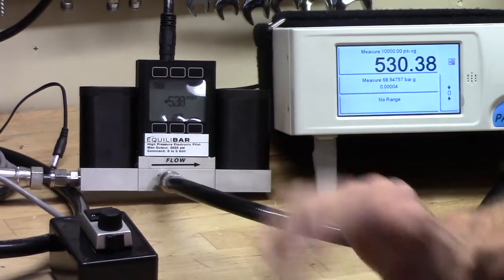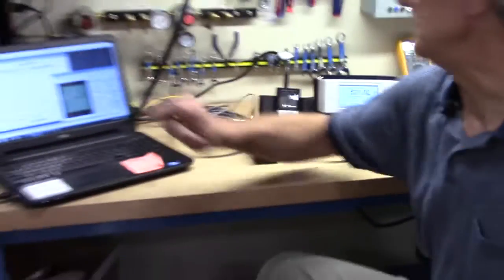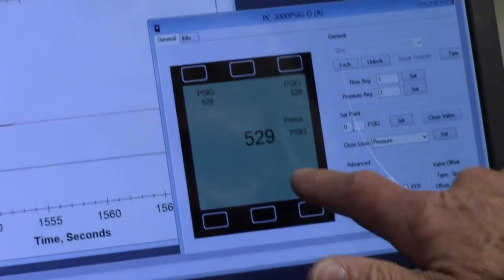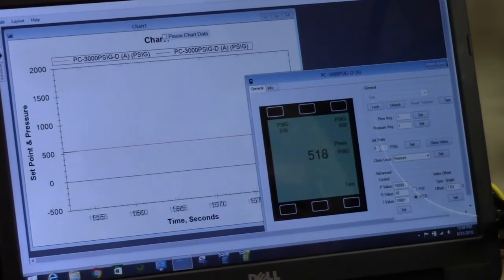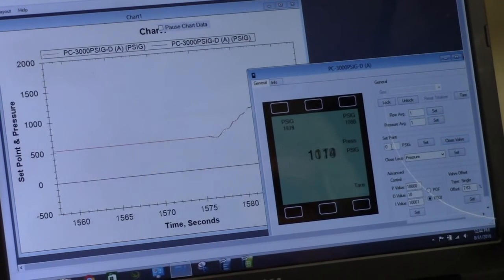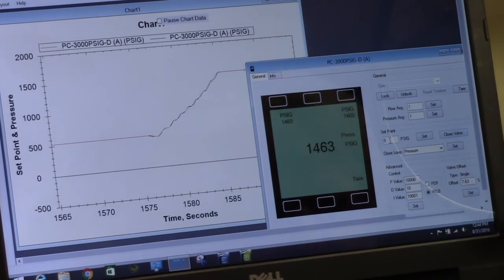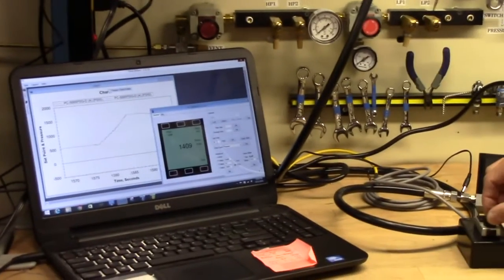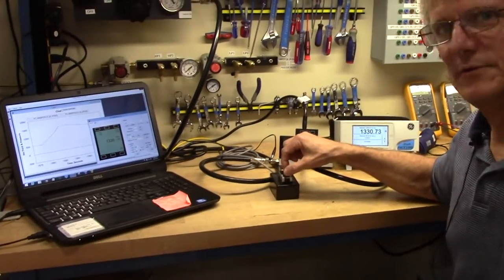Now while we're controlling this unit with the analog signal of zero to five volts, we're also getting a digital output which is indicated on the screen over here. We're using the FlowVision software application. We have a duplicate of the control panel being displayed here and we have a graph. So as I change the pressure you will see the graph and the indication change using the software. Now the analog input that we're using here would be useful if you need to make sudden changes on the fly or you could be supplying this signal from another point of your application.